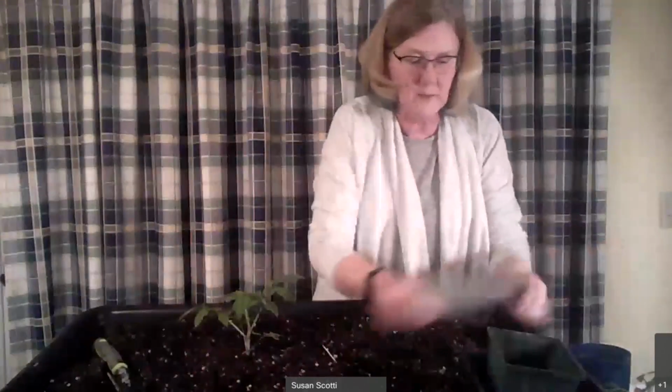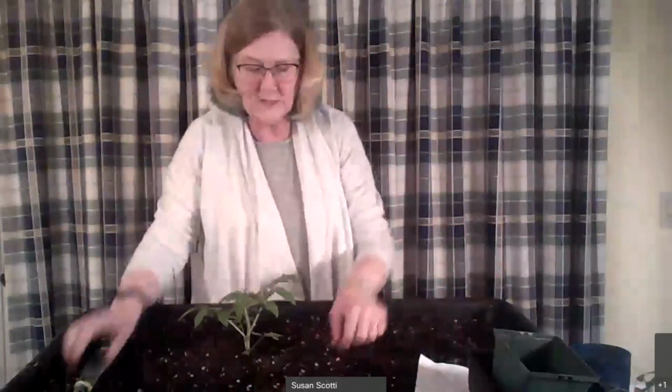Now we had the little one that was going horizontal in the pictures, but here's a tip for you. If you decide that that's what you're going to do, like if you've got really tall tomato plants, and you're like, there's no way I can dig a hole that deep, so I'm going to need to do them on the side, or they're just going to be tall. This morning I laid this one down. Okay, he's all ready to plant horizontal.